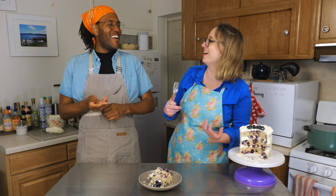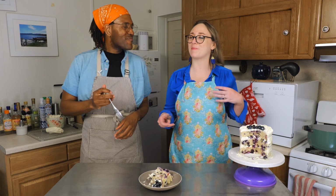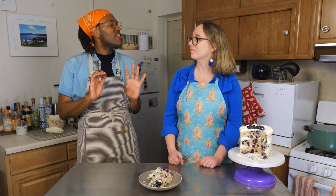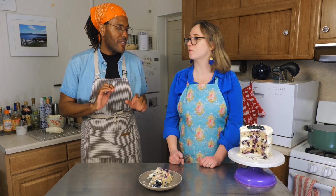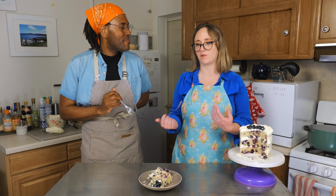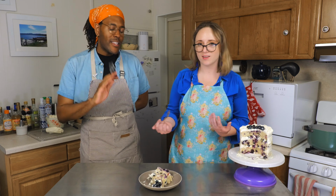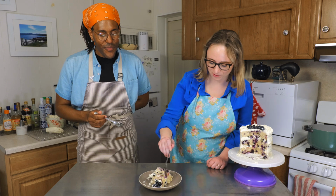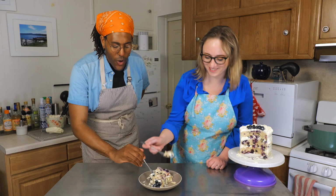Sorry, I got excited about the mascarpone. It was like singing in my mouth and I was like, I have to talk about it. Mascarpone is such an underrated ingredient. Yeah, I love it. I feel like it just lifts the whole thing. And like whipped cream, like mascarpone frosting. Yeah, it's at the top of my frosting list these days. It's so good. I have to have one more bite. One more bite. One more bite.